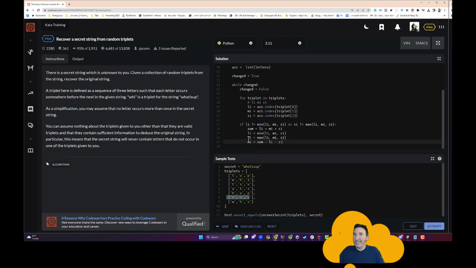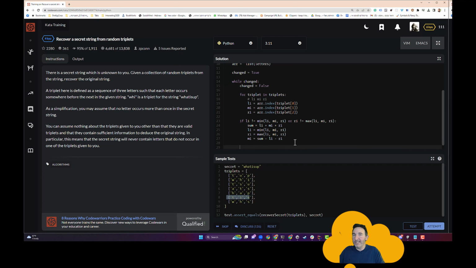Now each index variable has the right index, and I can put the right value in the right place. The array on the left index should be the left letter of the triplet.